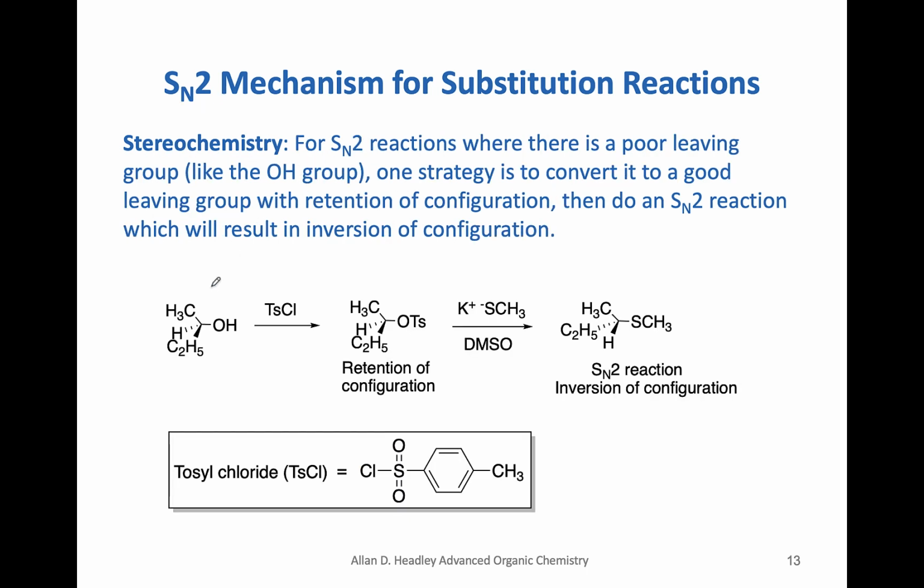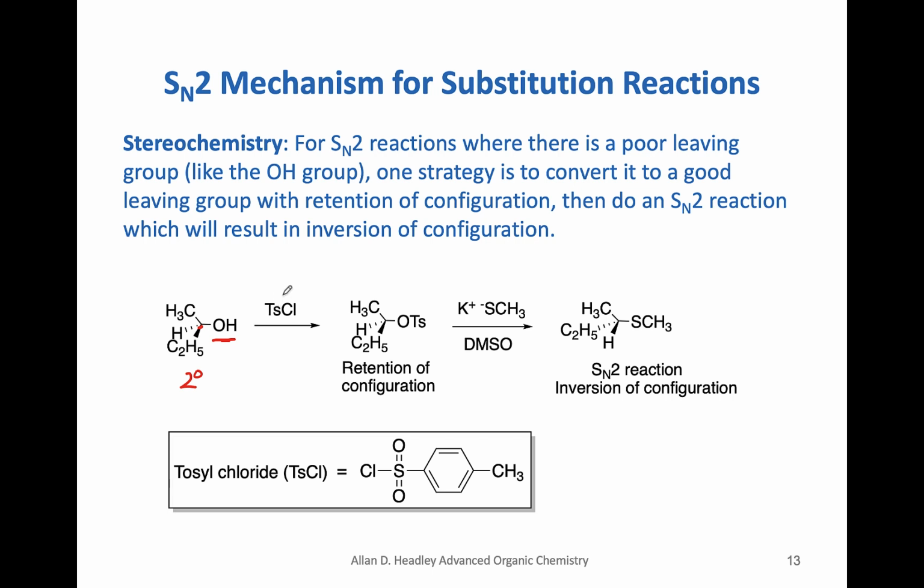So let's look at a practical example here. Here we have a chiral carbon, and notice it's secondary because it has 2 alkyl groups bonded to the OH. We know that OH is a very poor leaving group. As pointed out in the earlier lecture, we can convert the OH to a good leaving group by adding an acid. But if you do that, you will create a carbocation, which means that the reaction will be going through an SN1. But you do not want that because you get a racemic mixture. In this case, you want an inversion.